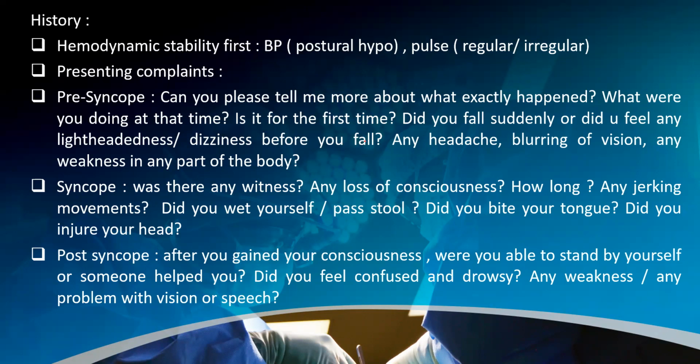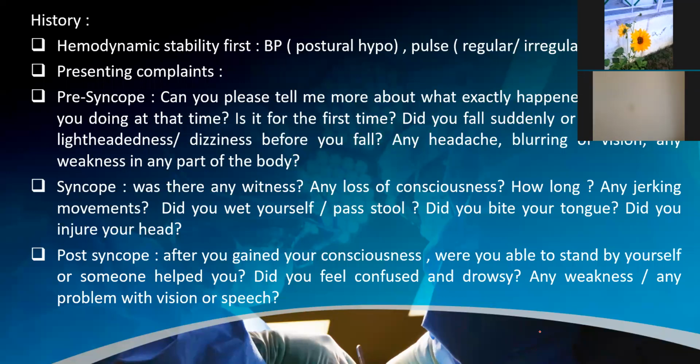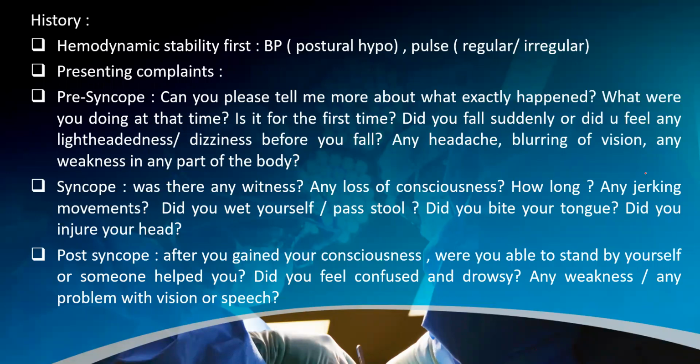Why I'm taking a lot of time on this particular part is because there is an importance for that. Now, let's say in case of a face-to-face exam, you get a patient who is presenting to you with an acute symptom. You need to make sure that the patient is hemodynamically stable or not. If it's an acute case, like acute abdomen or acute loss of consciousness, you need to make sure that your patient is hemodynamically stable first. Once you make sure the patient is stable, then only you can proceed to your history. And that's one of the key steps in face-to-face.